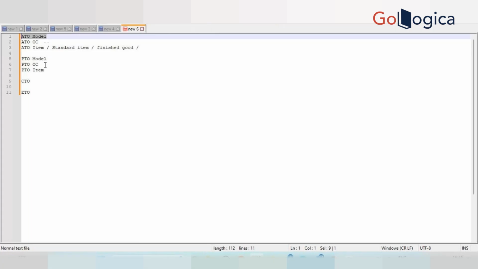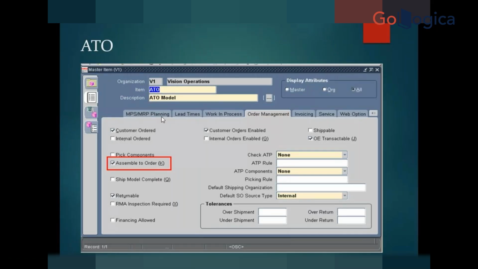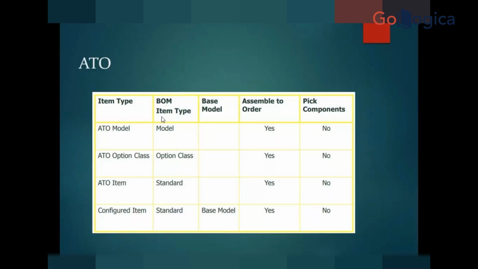And you can rename it with your company name or anything, suppose V1 ATO model. So whenever you create any new model, you will assign this V1 ATO model template. Whatever attributes are defined in this template will be assigned to the item. The same applies for the ATO option class, ATO item, and the configured item.